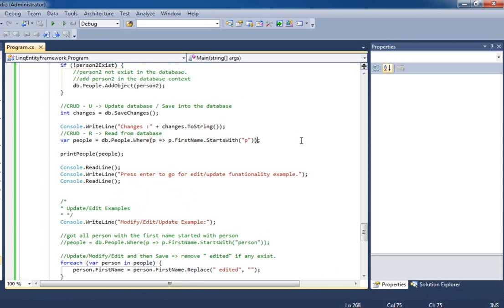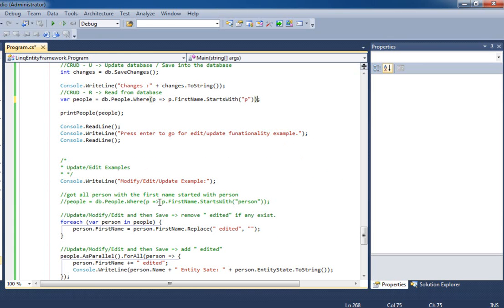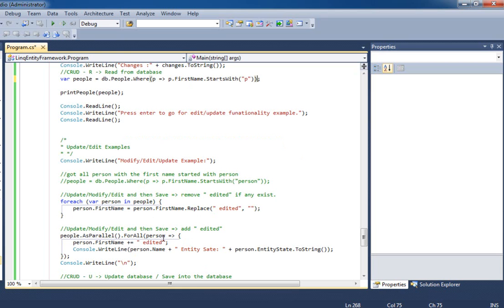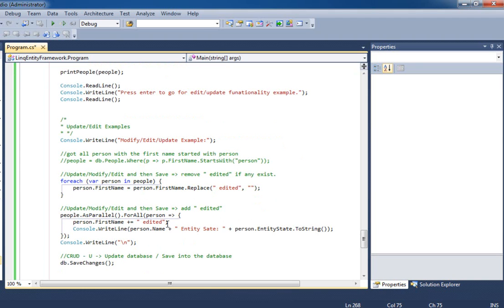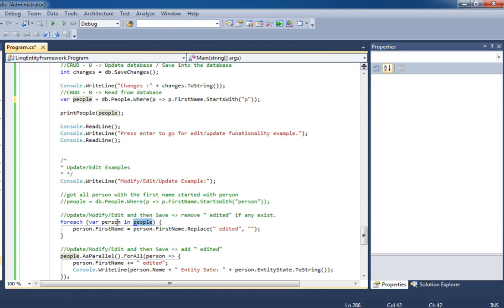I could also get a list of people, anything, but what the entity will do when I make the changes, it will remember in my entity table that it has been changed. I don't have to keep any track of that. So it is simple. You don't have to remember or keep track of any object. So I'm iterating through every person, where I'm getting 2 people, iterating through each as a person, and then I'm replacing with edited if any edited exists.